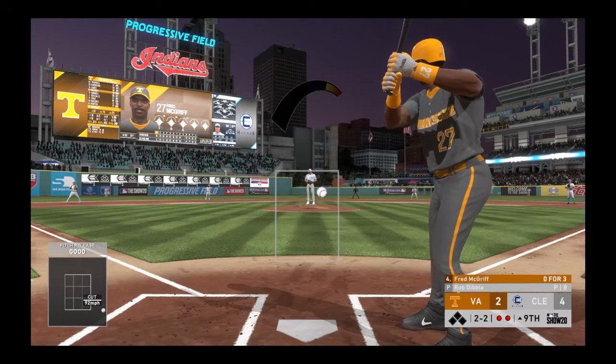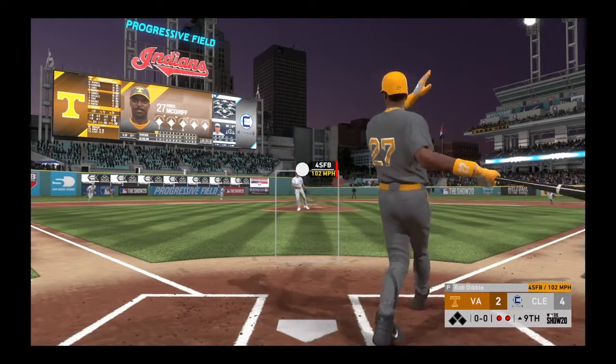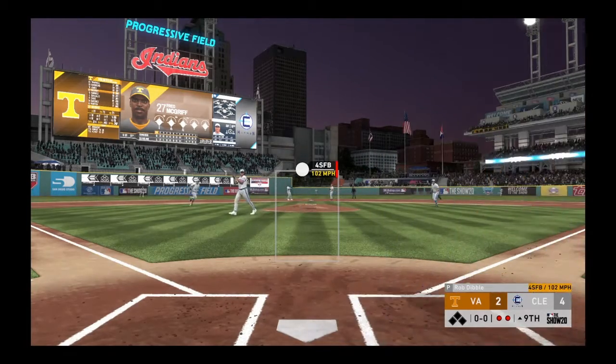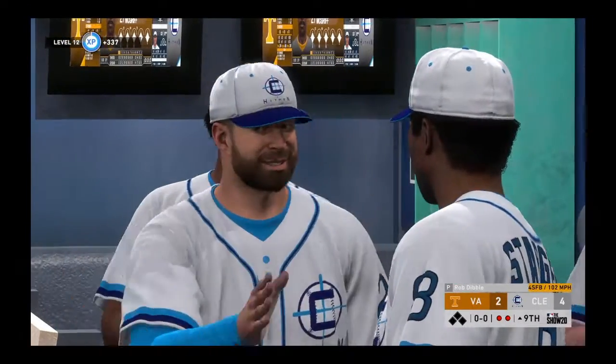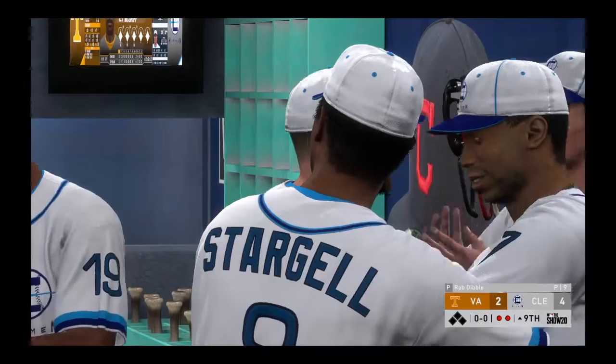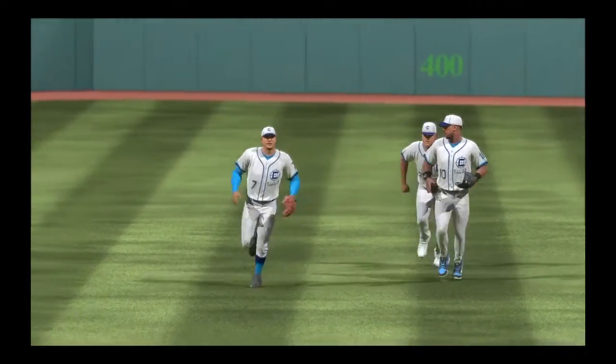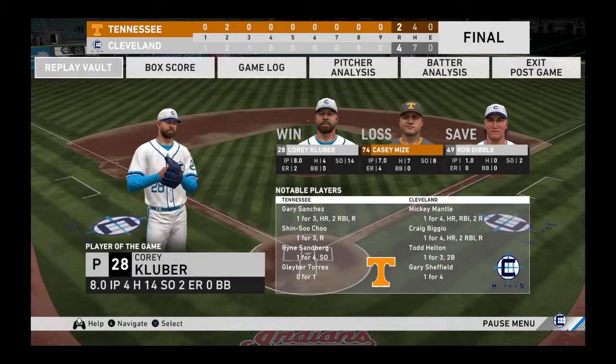He's got excellent stuff working right now — somebody has to make an adjustment. You're seeing a lot of late swings, no one's getting the front foot down, no one's getting the barrel to the baseball. Swing and a miss — he struck him out! That'll do it, the ball game is over. On paper this one was very evenly matched, two wild card division teams going at it. Four to two the final score tonight — Cleveland took the lead in the second inning and rode that until the very end.